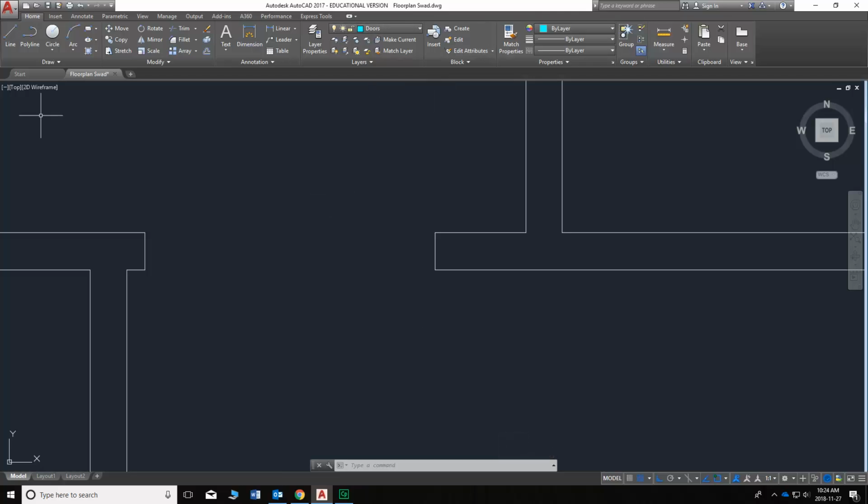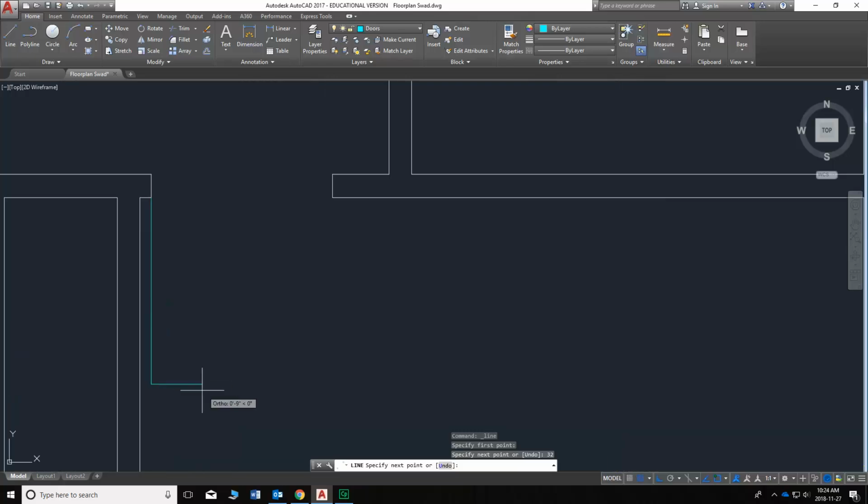So again, I'm on the door layer. I'm now going to draw the door. The door is going to be hinged from this side, and I'm going to show it in the open position. So I click, move my line down, and my door is 32 inches, so I'll type in 32. Then I'm going to come across 1.5 for the thickness of the door, back 32, and then close the door off to finish my rectangle that represents the door. Pretty simple so far. The next step is to put the arc indicating the swing of the door and then add the door size.